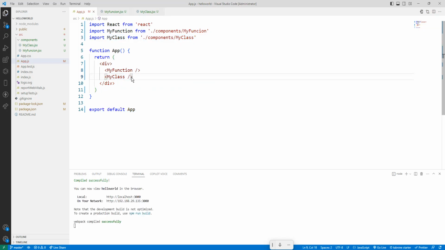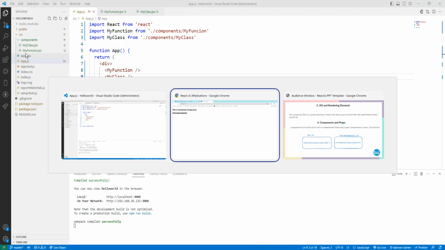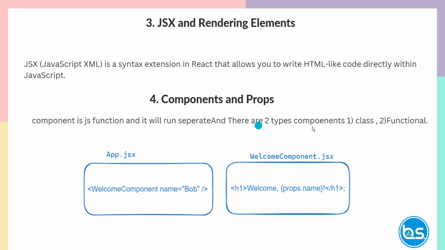Now if you go to the component, see, this is from the functional component and this is from the class component. Okay, next, we have learned what a class component and a functional component are. A class component starts with class, and a functional component starts with function. Now we are going to discuss props.